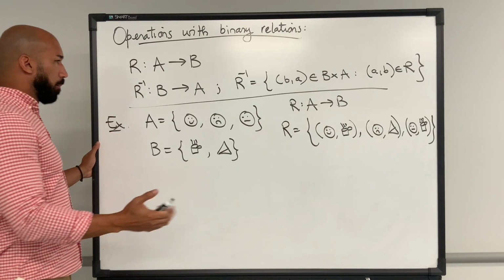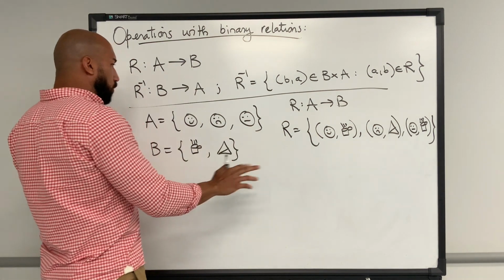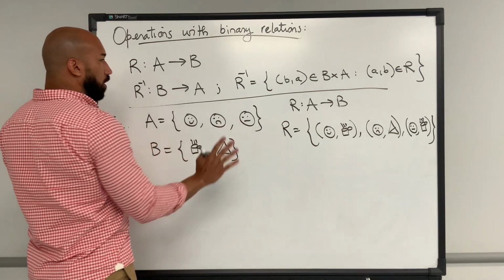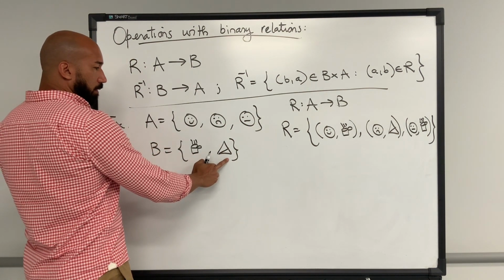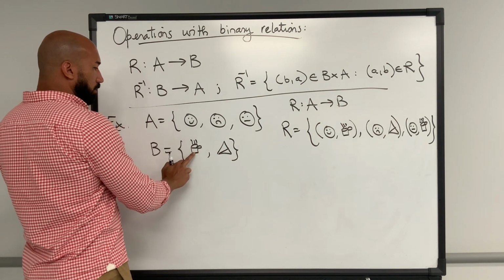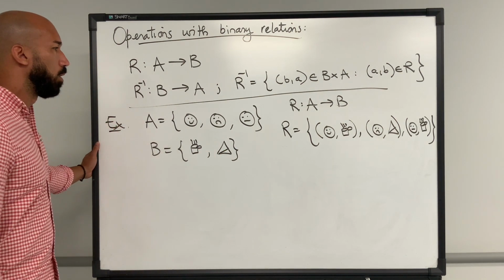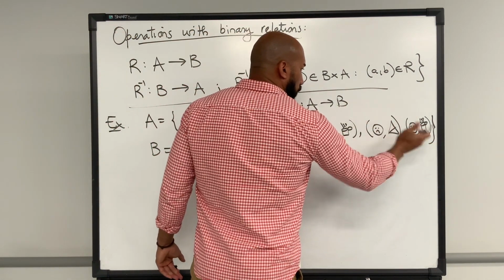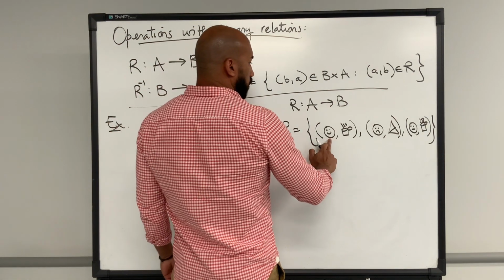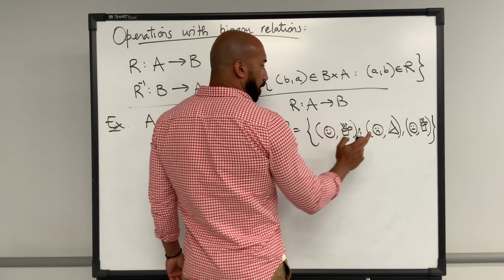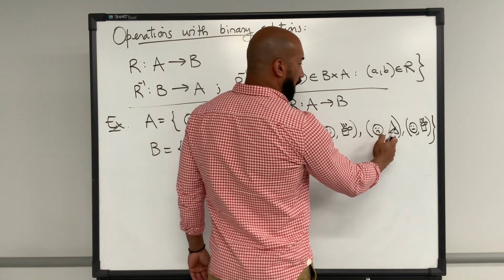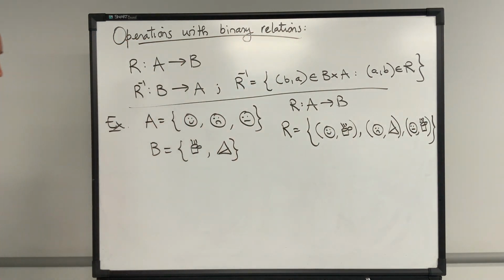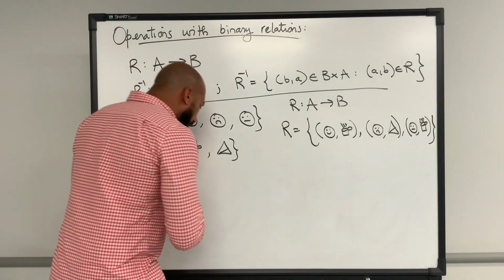All right, let's see one more example. An easy one, just to make sure that everything is clear. So now we have A. A is the set whose elements are these three faces. B is the set whose elements are coffee and pastelito. So we have the relation R from A to B consisting of only three pairs. Is that okay? We can suppose that this pair means that we like coffee, this we don't like pastelito, and this we are indifferent to coffee. Is that okay? What is going to be the inverse in this case?